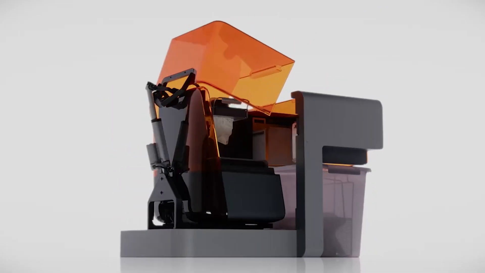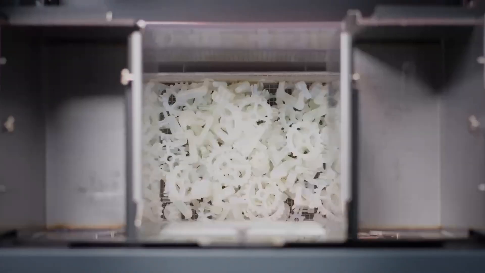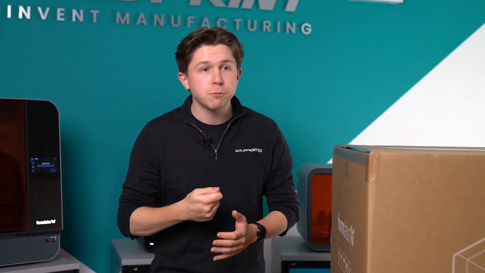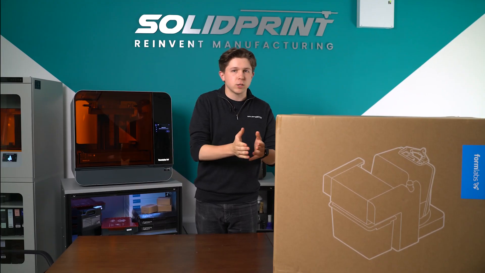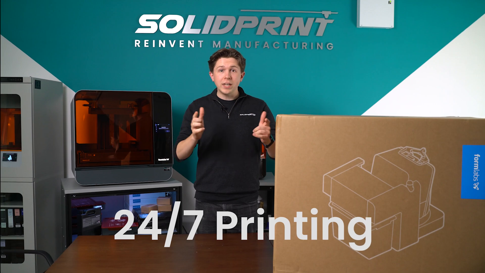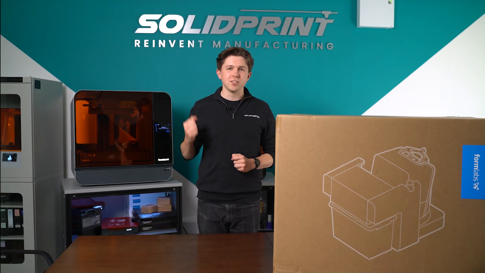The Form Auto is an awesome new hardware extension for the Formlabs Form 3. Using the recently developed Flexible Build Platform 2, we can now print endlessly with minimal interaction. The Form Auto seamlessly removes finished parts from the print and starts the next print without the need for operator interaction, enabling 24-7 printing without downtime. Let's have a look what's inside the box.